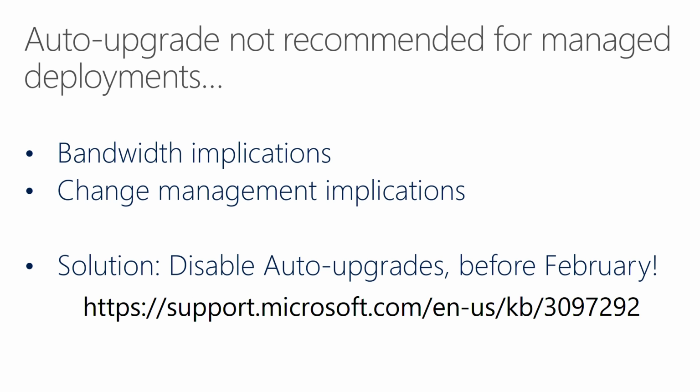Of course, you could just turn off automatic updates altogether, but the problem you'd have then, and we'll get onto more of this in the 2016 product later on, is that if you stopped updates, you'd have a 2013 Pro Plus client on your SOE, but it wouldn't be receiving security fixes. So you'd, of course, fall out of compliance from a security point of view. So there's a new update to the group policy files that will allow you to turn off the automatic update to 2016 but continue to receive security fixes in the meantime. Yes. And it's important to apply this one before February, not afterwards as well. We should point that one out.